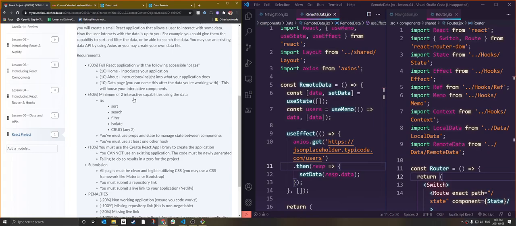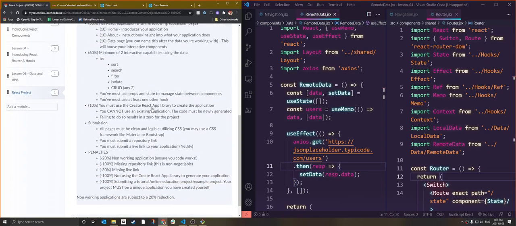It would be a real pain in the butt unless you can find an API that's remote that you're connecting to that allows you to do those things. Which, incidentally, do yourself a favor and make sure your repository is private. Oh, wait, no, you can't. Yeah, just avoid the CRUD altogether, because I don't want you guys accidentally publishing API keys. That would be bad. So just sort, search, filter, isolate, or any other type of interactivity that you think you can implement. They have to be components on their own.